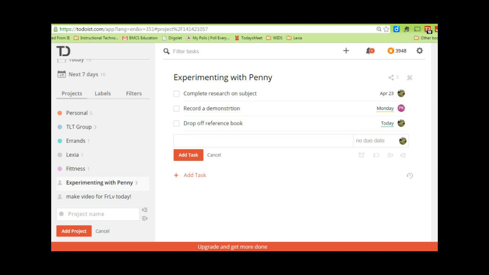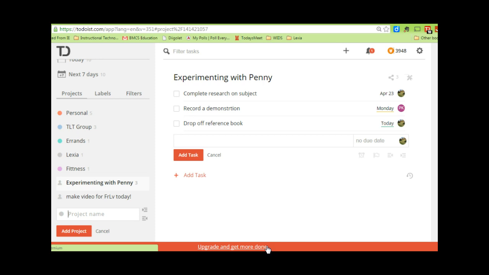What you're looking at right here is what the Todoist app looks like in a web browser. And if you look at the bottom, like a lot of these apps, you can see that if you wanted to pay, because this is a free app, there are some additional functions that you would obtain if you paid for the app. But right now, what you need to do to use the app is to actually create a sign-in. And so this is what the app looks like.